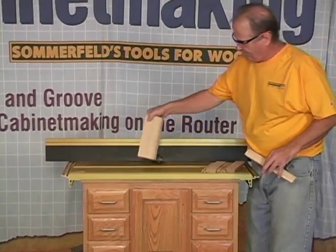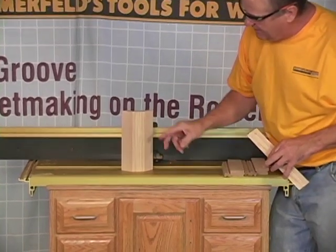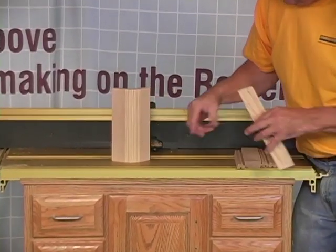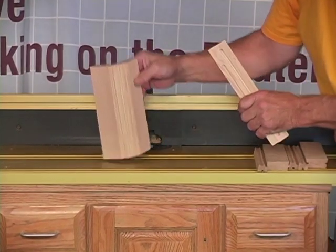Okay, now before you glue that up, if you want to put some fluting on there like we have here, you can do fluting that goes all the way through, or you can do some stop fluting where you stop and start. We'll show you how we do that.